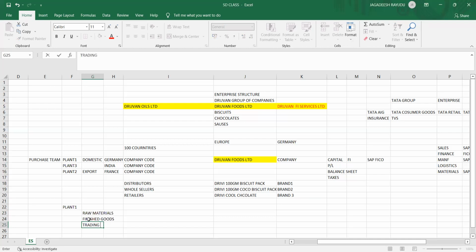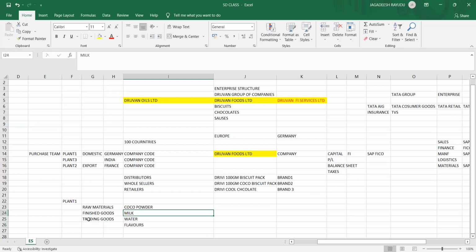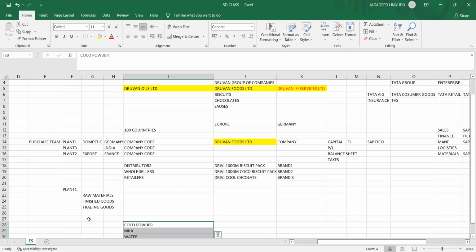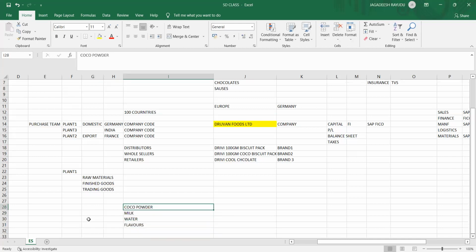When you buy raw material, like for manufacturing biscuits, you need some cocoa powder. You require milk, you require water, you require some flavors. All these fall under raw material, the initial materials you require. These are raw in nature before manufacturing.